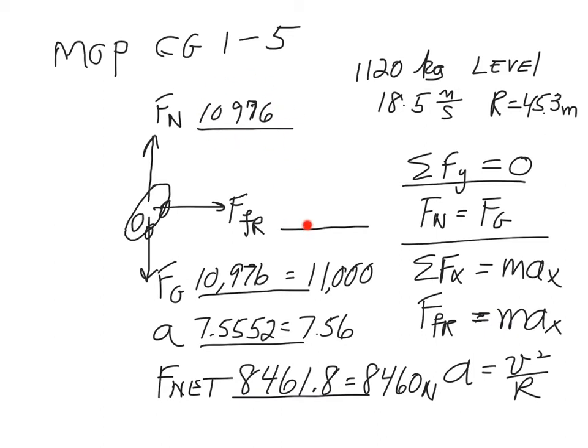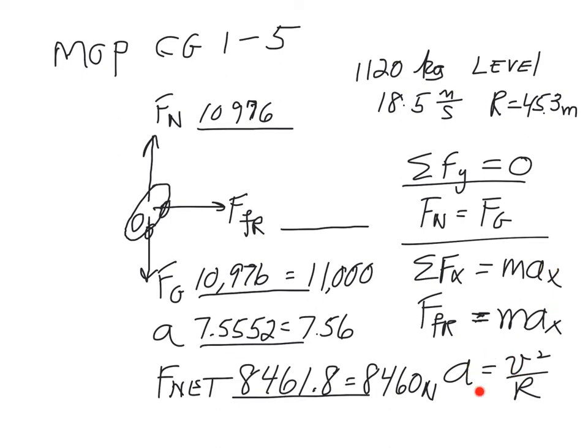We've done that many times, but then you look at the problem and there's no coefficient of friction. So you say, oh, I don't know how to calculate the friction force. Well, in physics, we often use the equation to calculate, or we get it indirectly. So in this case, the friction is actually the last thing we're going to get, and we get it by using this equation. The sum of the forces in the x direction equal max.